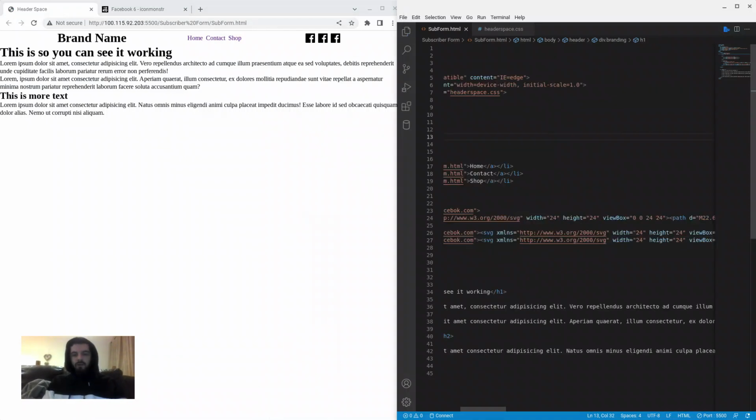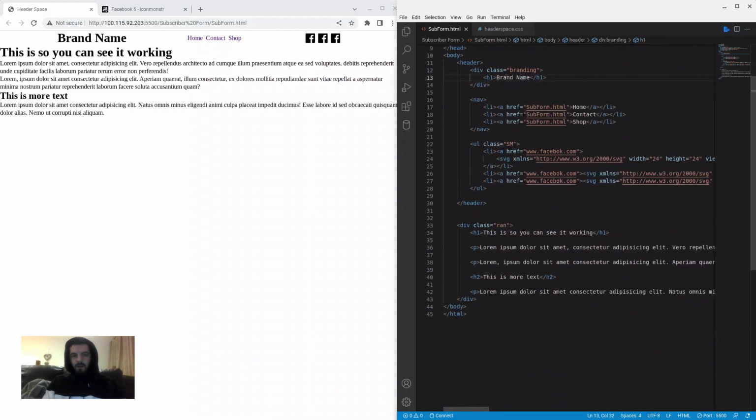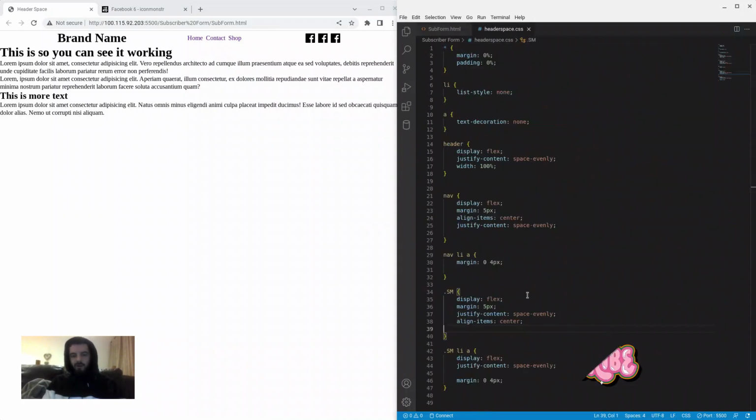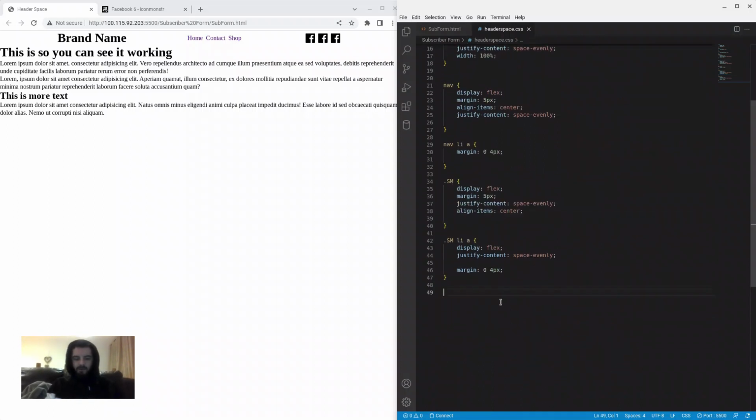Okay, so that's pretty much done, but just so you can see it working, I will do ran, should I say, so short for random. You can see it's not real text. Width, 100%. Height, 200 VH. And again, we do justify content, space evenly.